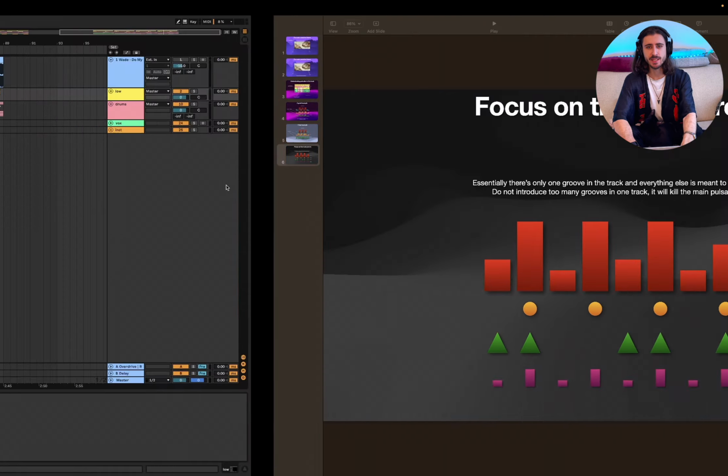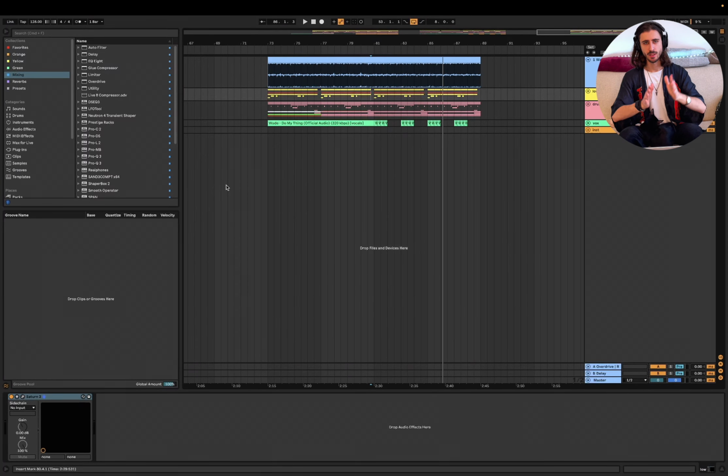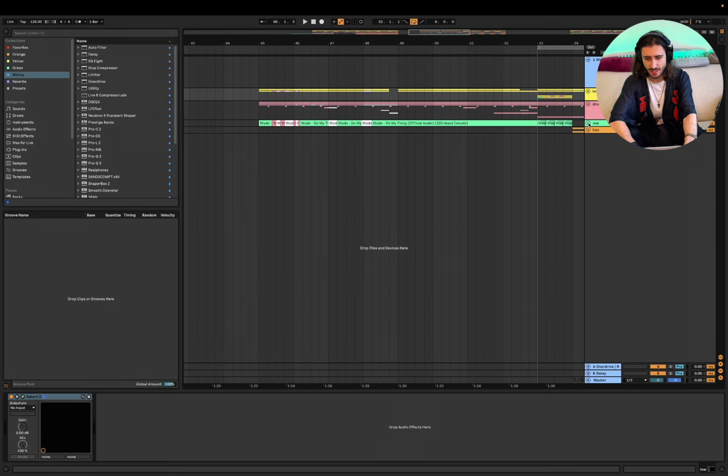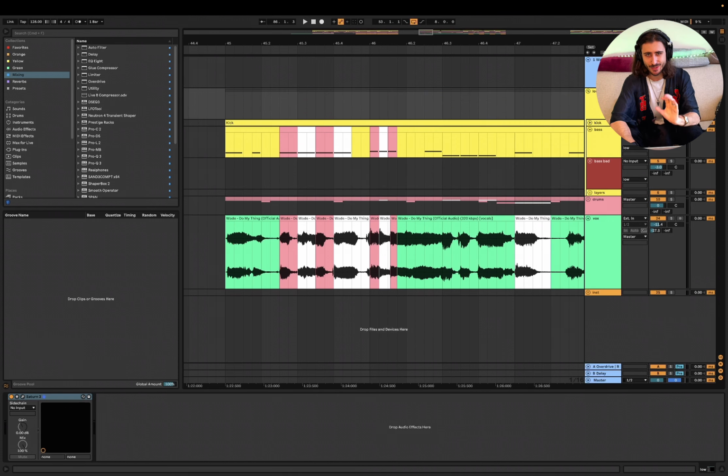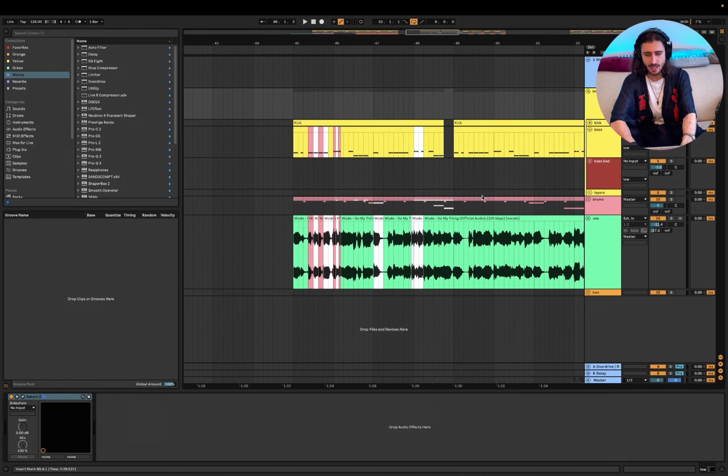So again, the key takeaways, guys. What you have to understand is you have one groove, that's it. And you should understand what the main rhythmic accents in this groove are. After that, you will be able to build the whole track around it. So you just really need to find the key notes or the key parts in the vocal, in the melody, on the bass, and then layer them a little bit together, put some accents on the main thing, and you will have a track.